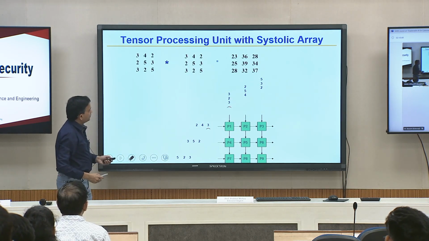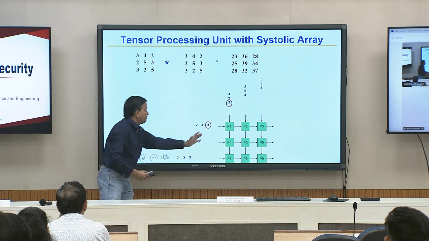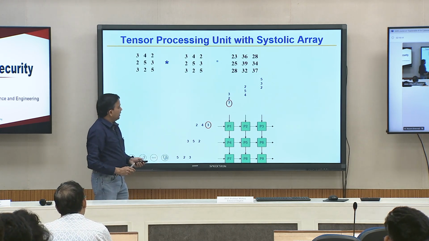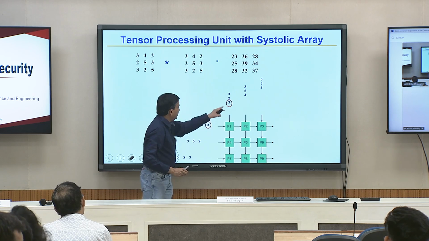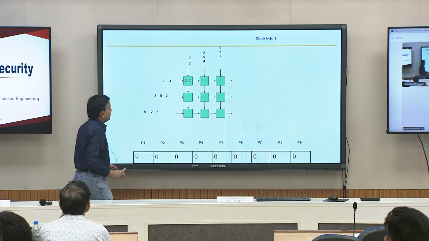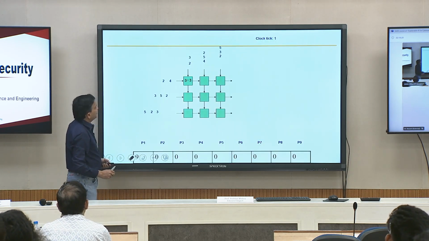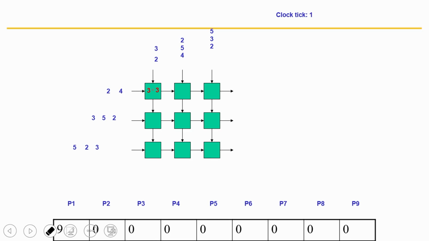Okay, so let us see if the animation works. So 3 and 3, and these are shifted by a time step, intentionally done, and then 3 and 3 is supposed to come in. Here I circle 3 and 3. Those 3 and 3 are going to get into this P1 in the next cycle, and everybody else accordingly moves in. When this computation is done, you realize things would be moving to the right as well as down, and that is what is supposed to happen, and that did happen. Then the next set of values: 4 was here and 2 was there, they are going to come down and compute, and then that computation again going to percolate, and this story will just keep continuing.